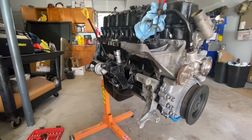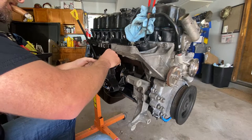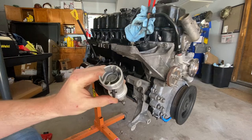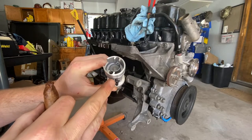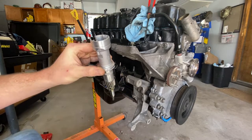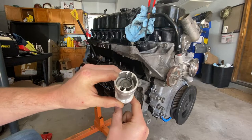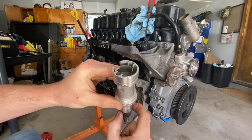We're working our way to the camshaft synchronizer. This is your synchronizer — a brand new unit from CarQuest. It came with a little alignment plug tool. As the shaft rotates, this is driven off the cam gear. This shaft plugs into the oil pump. As it turns clockwise, you can see how that aligns.